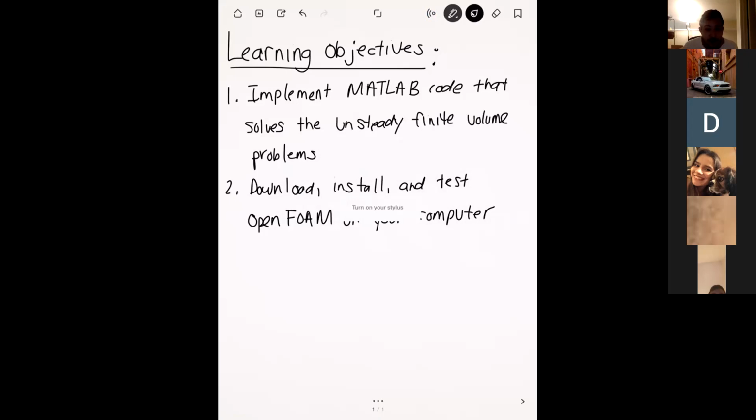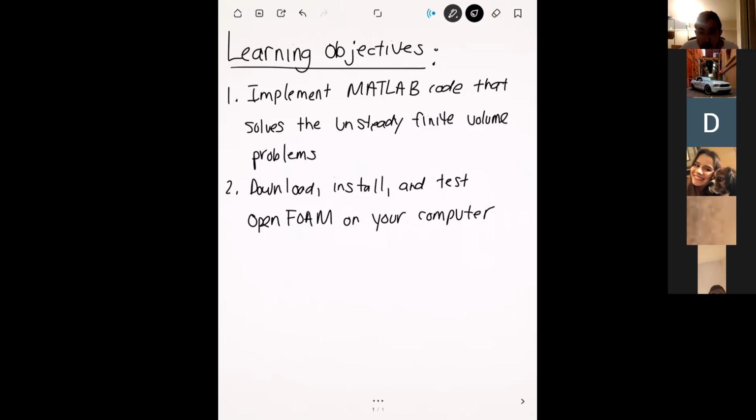I spent most of today writing up the documentation for it, which is available on the Canvas site. If you go to Files and Lecture Notes, you'll see I've added a document today called Downloading and Installing OpenFOAM, and it's a bit involved because there are a lot of steps we have to do.